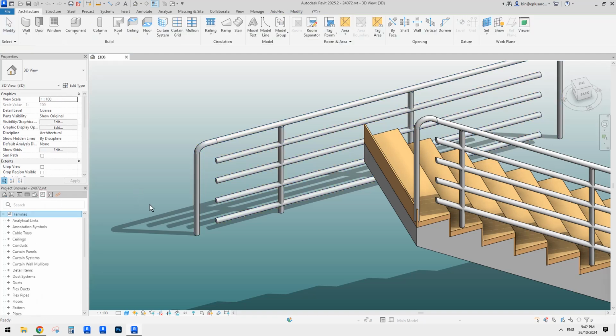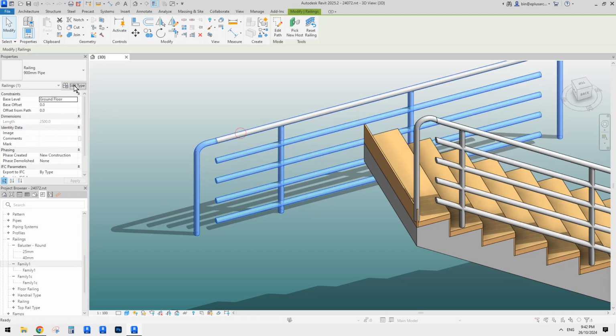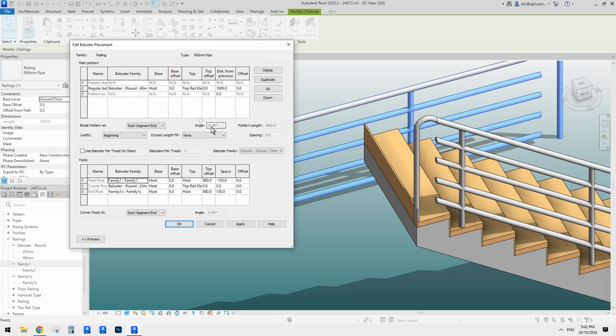Okay, so first go to family. On the railing, you will be able to find this family 1, family 1C. They are the rail, the start post. So let's have a look again: baluster placement, start post and end post.